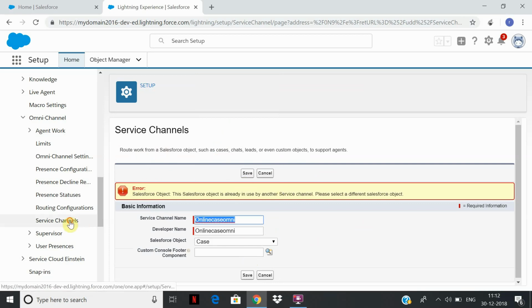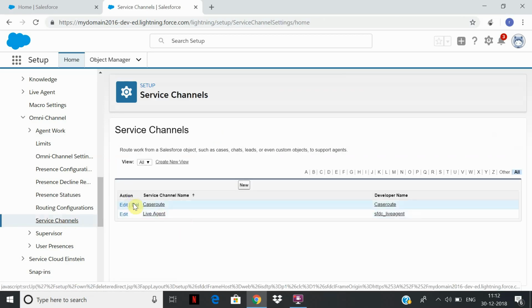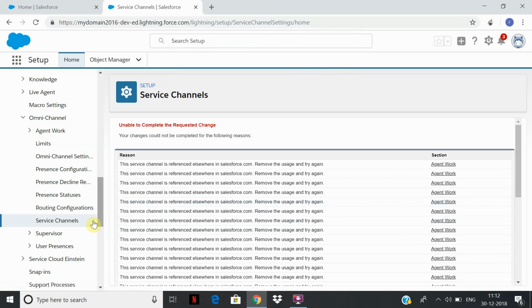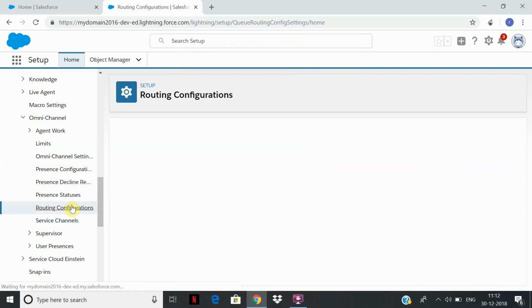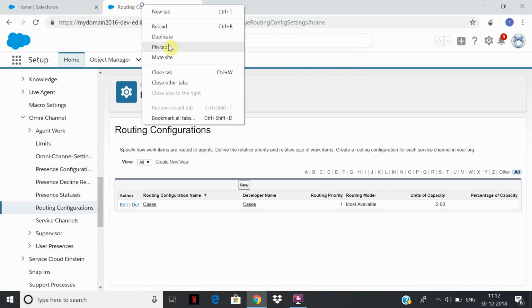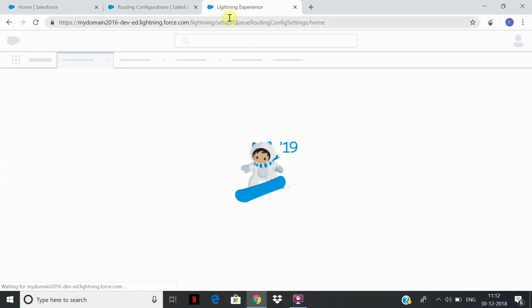Okay, so we already have another one. Let's see if we can delete this first. It's already created here, so let us disable this.